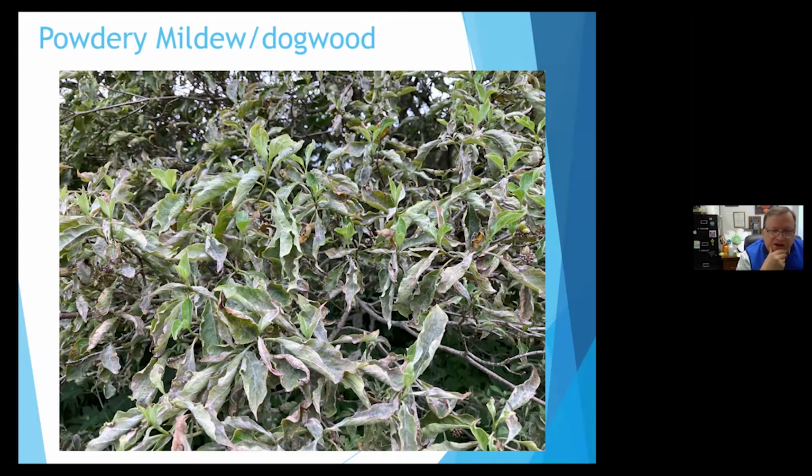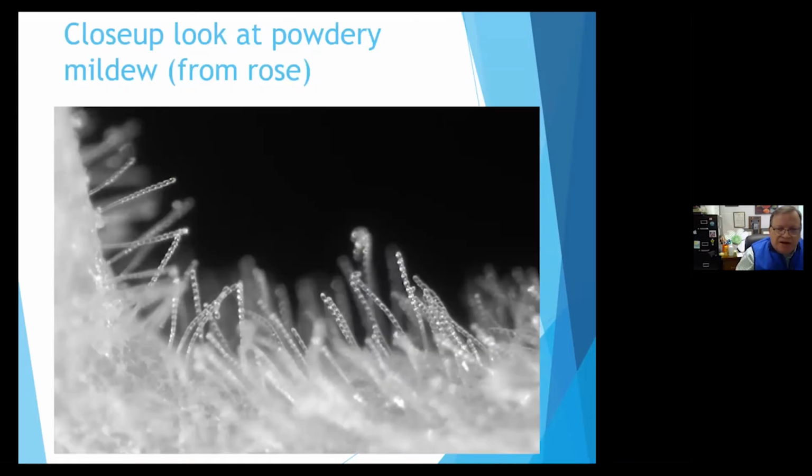And about this time, a lot of people, and I'll have more on this in just a second, if you talk to people in the Deep South, they said that dogwoods really started declining in the Deep South about the time that powdery mildew arrived. And a lot of nurseries in the Deep South quit growing their dogwoods or even offering them because of the issues with this disease.